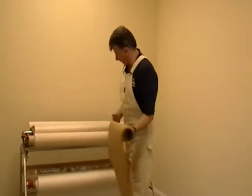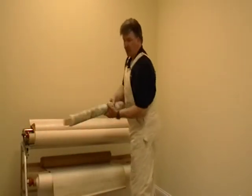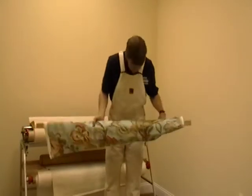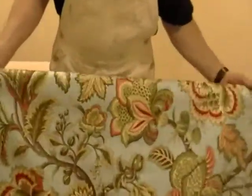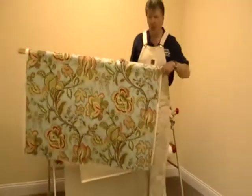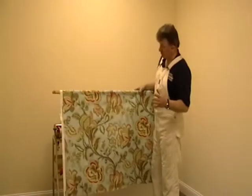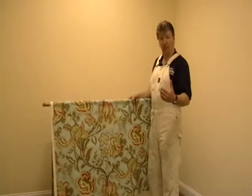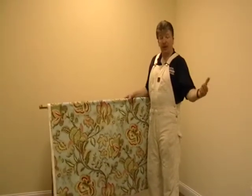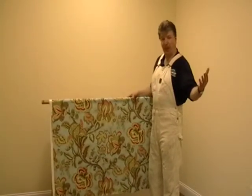Last of all, we have fabrics, which are also environmentally sound. They can be reproduced from a pattern that you might have had on a previous wall covering and can be either pasted with an environmentally safe adhesive, or we can do a wall upholstery and actually wrap it around batting on the wall to give a room a more lived-in feel, so that you can also remove the product and reinstall it at a later time and location.